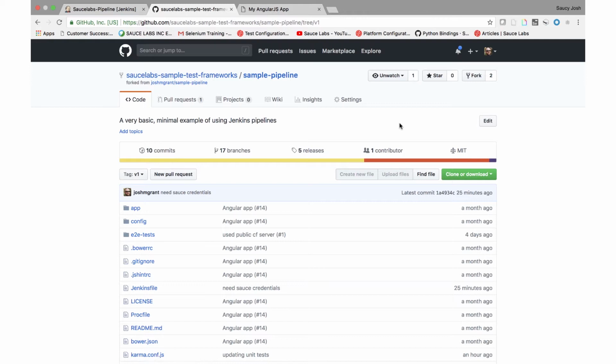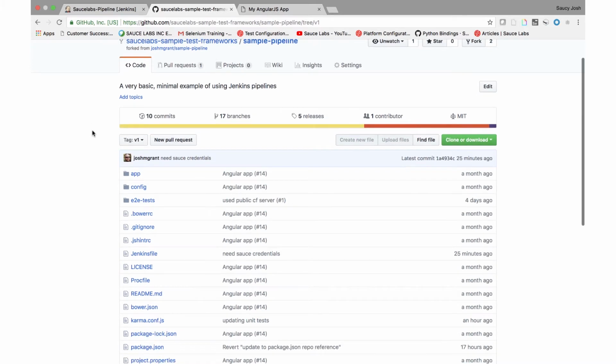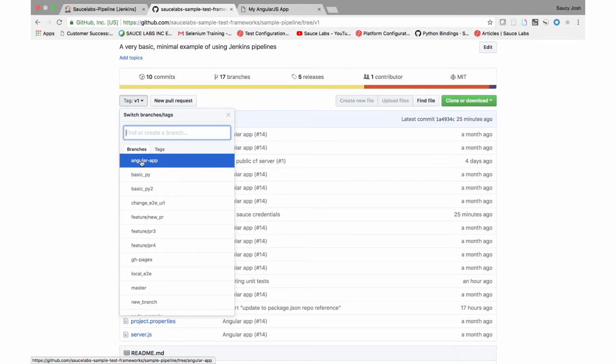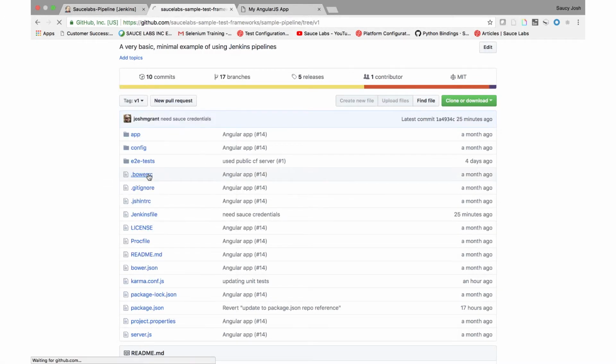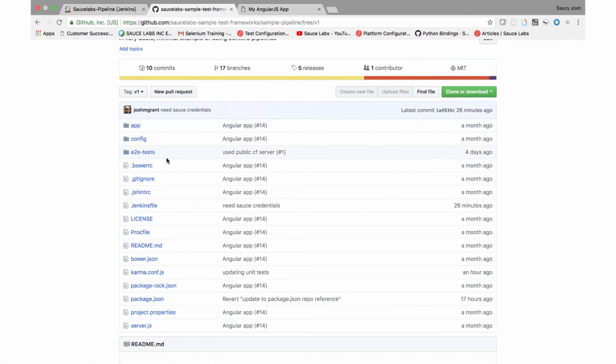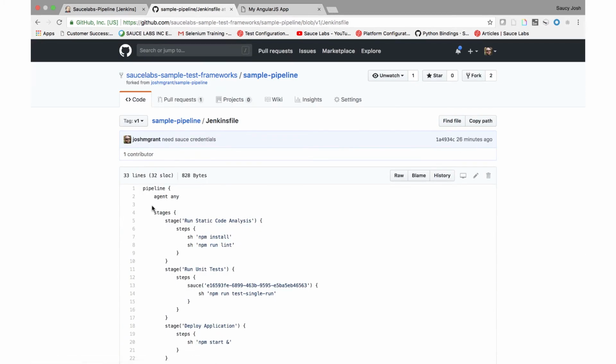The first thing we are going to look at is the changes we've made to the Jenkinsfile to see what we're going to execute as part of our pipeline. So by going to the tag of this version, along with the Angular app, let's see what changes I've made to the Jenkinsfile.